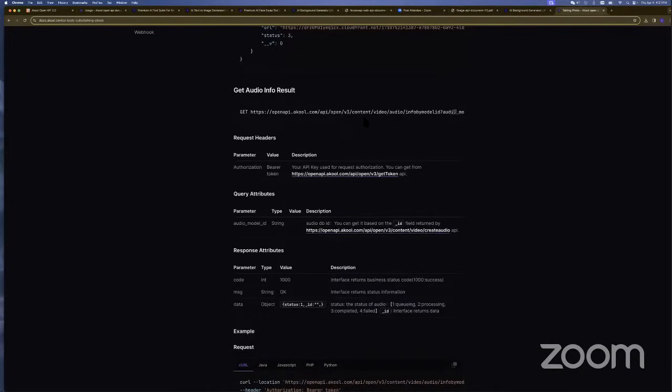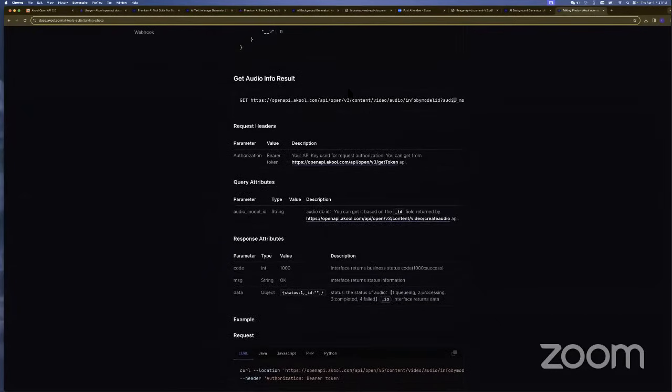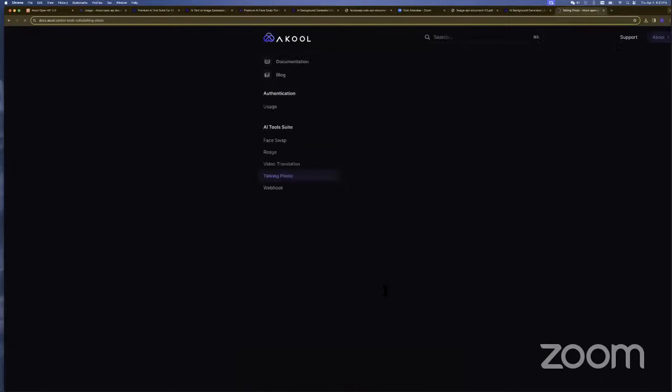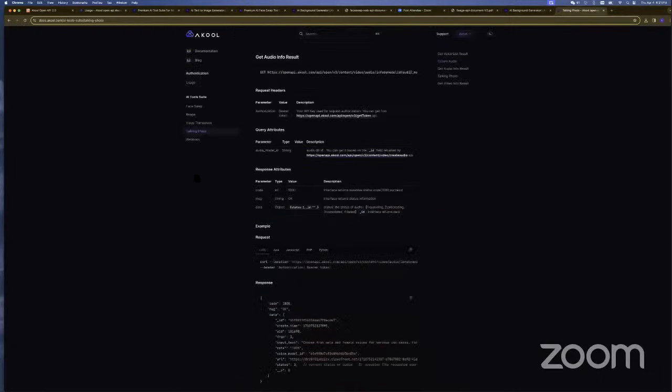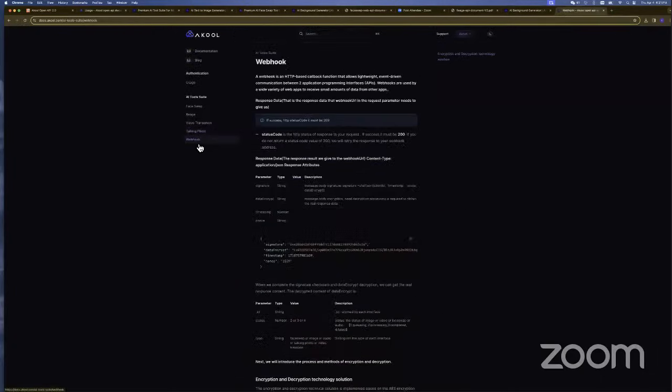Do we have questions, Eugene? If not, then I can continue this. Yeah, we have a few. So he's asking about the webhook. Is webhook URL part of a compulsory parameter for the body part of the API request? Can we ignore that parameter and use the API as earlier? I don't have the answer. We have to ask the webhook person. Okay. Yeah, we'll get back to you. Email us at info@akool.com and we can help you specifically.